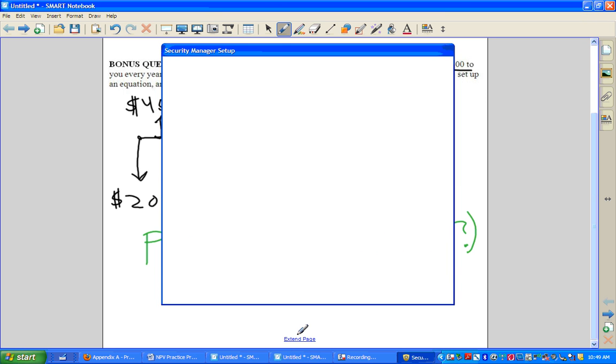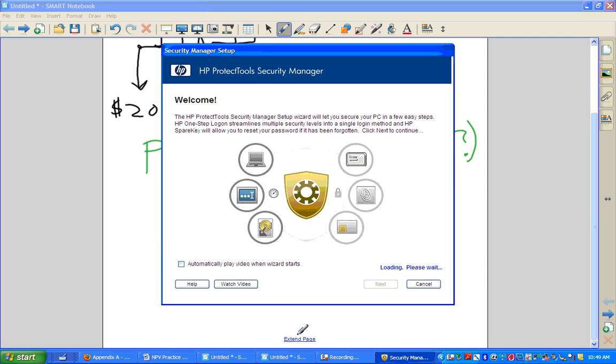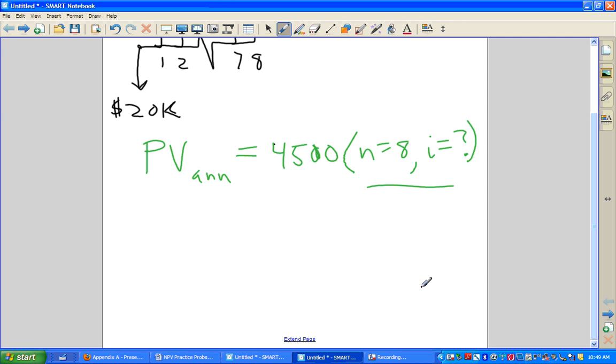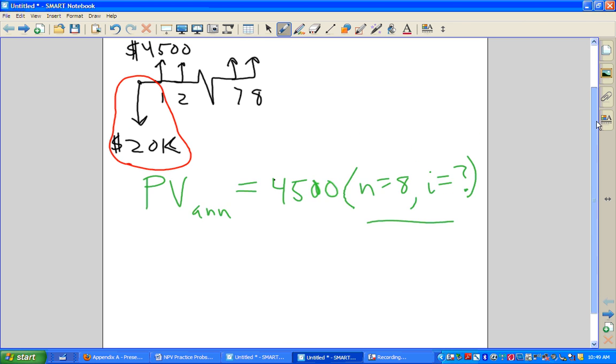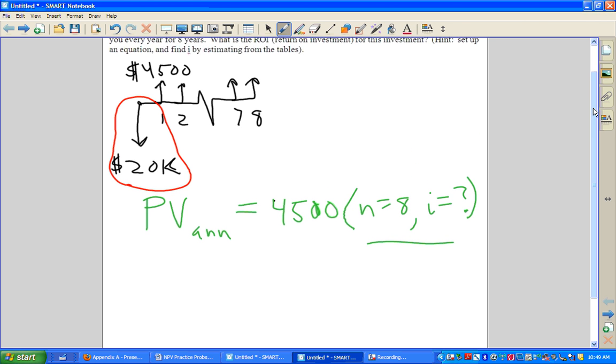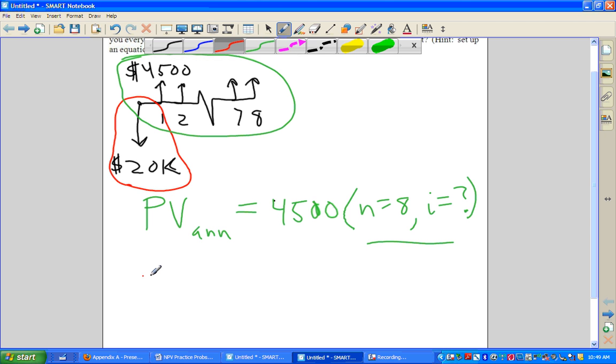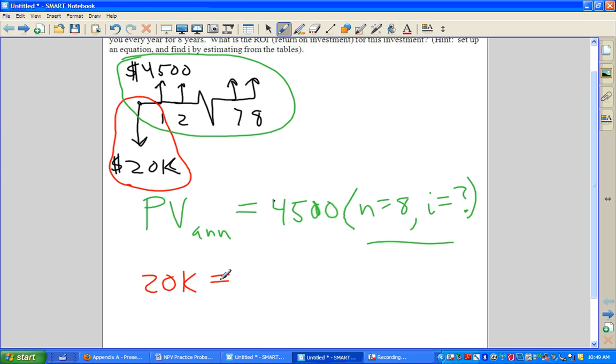What we do know is that there are a couple of things in play here. We've got this 20K over here, which I've indicated in red. So this is an investment right up front. Here's where you have to think about it a little bit. If I'm going to be getting all this green part over the course of years, then it's got to be equal to the red part. So this $20,000 investment up front is what the value must be, because that's what I paid for it.